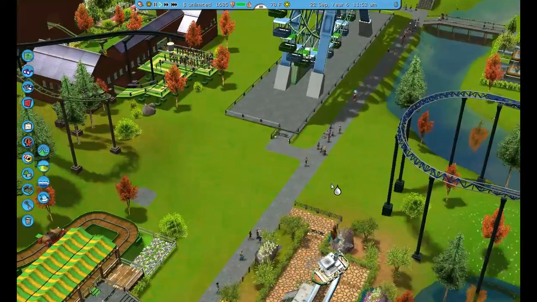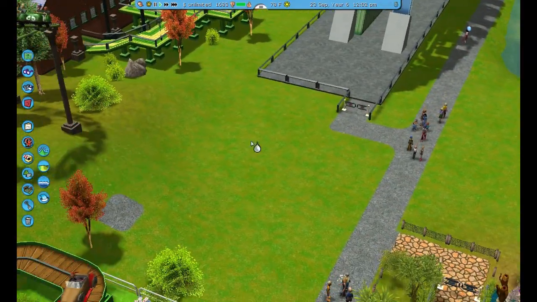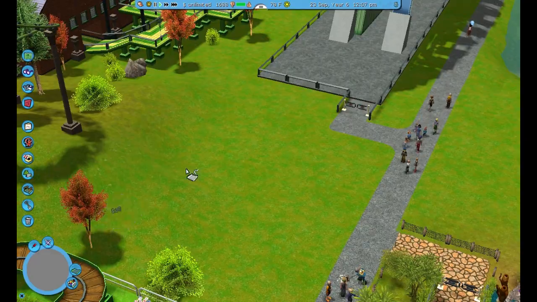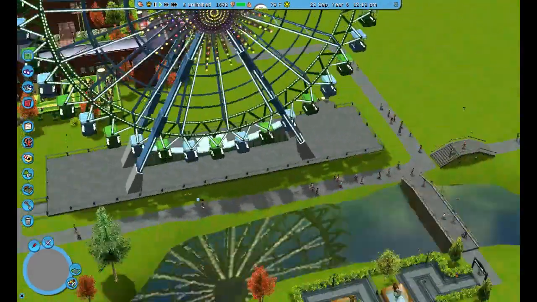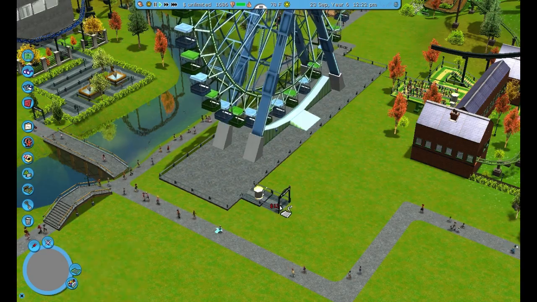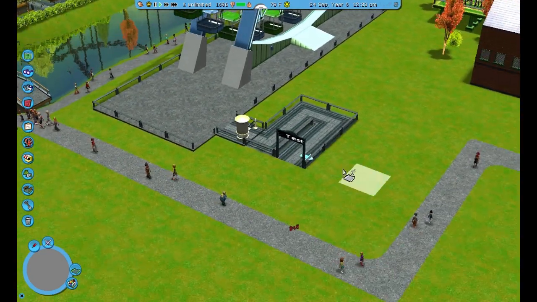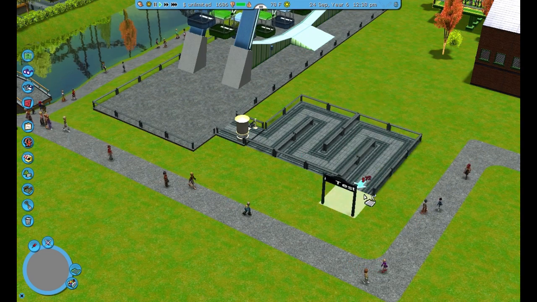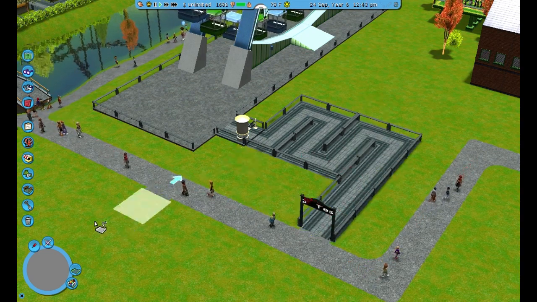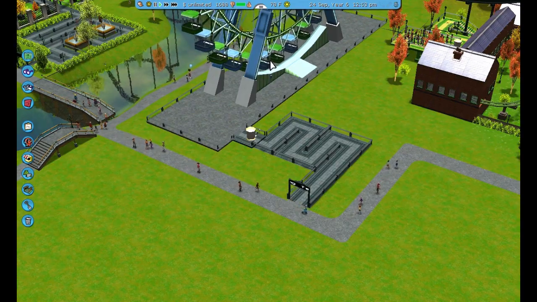Also, it took me like 10 minutes to make this ground right here actually all line up so the exit would work. I'm not sure why the ground is so off right now, but I fixed it. So we're all good there. Let's go ahead and build the exit, or not the exit, the entrance queue, because that's also pretty important so the guests can actually have a place to wait in line. And yeah, there we go. We can go ahead and open it, I guess.